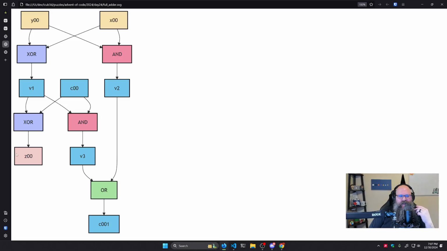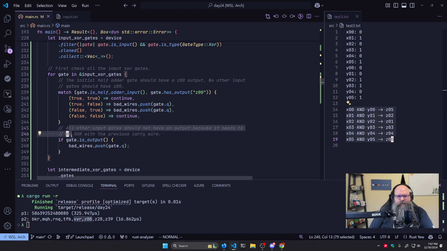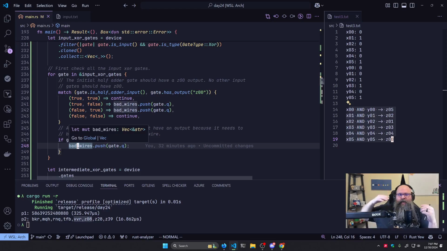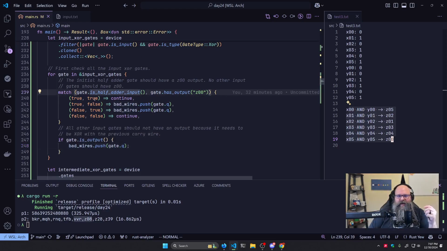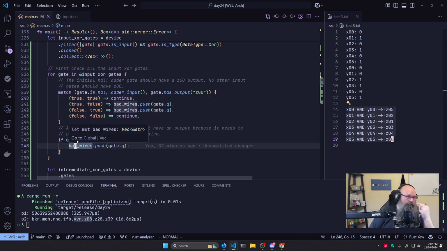It's only the second XOR that outputs to the Z wire. So the next check is we're saying, hey, if these two XOR to some Z wire, that's not correct, and so we know that one's a bad one. And that's basically what this check is carrying out. Why? Because in the half adder case, that's okay, and that's this case right here. But in all other cases, that's not okay. So we want to add that bad wire to our list.